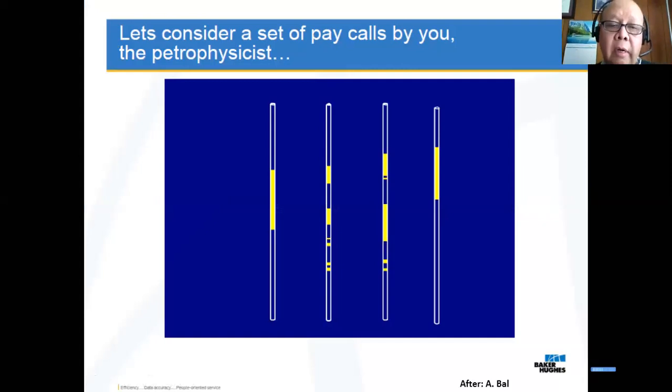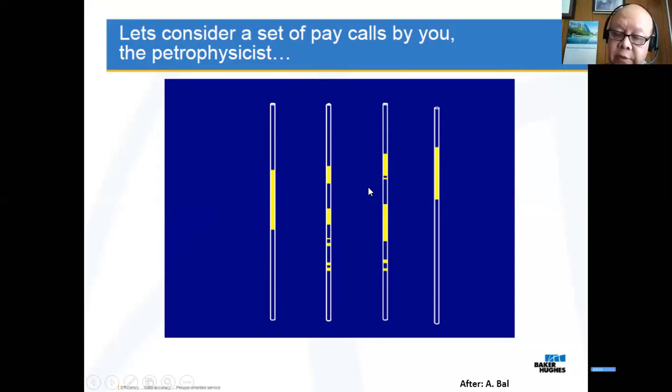Now let's look at four wells. If you look at these four wells here, petrophysicists have interpreted a sand body here, a couple of sand bodies here, and a sand body in here. So that is our interpretation. Normally we'll be looking at the well logs, we'll be looking at the wellbore, and we'll be identifying where the sands are and where the bays are.